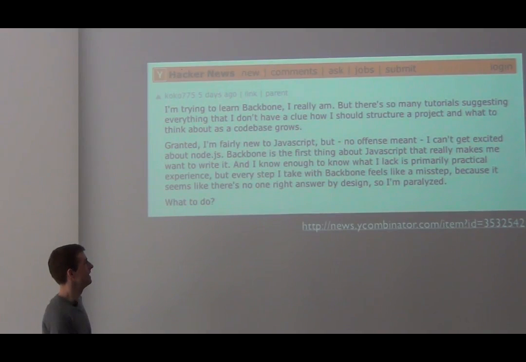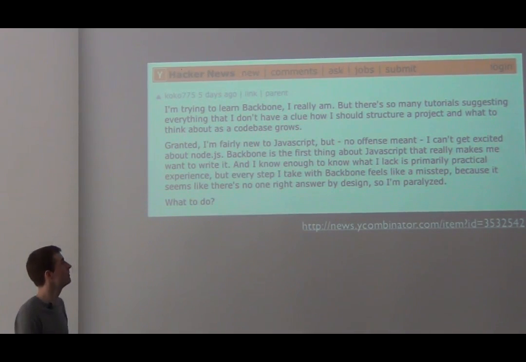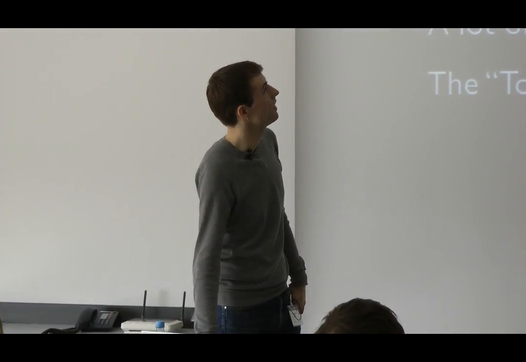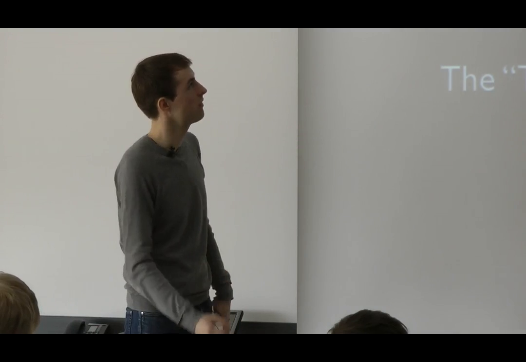What to do? I would say he or she is right in saying there's no right answer by design. That's right. Backbone doesn't have a right answer by design. That's by intent. So what can we do about that? First of all, what is an application? What requirements does a JavaScript application have?